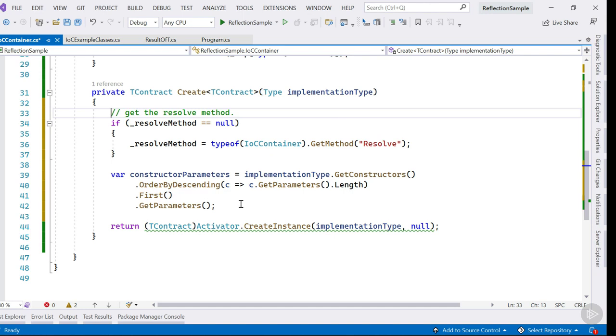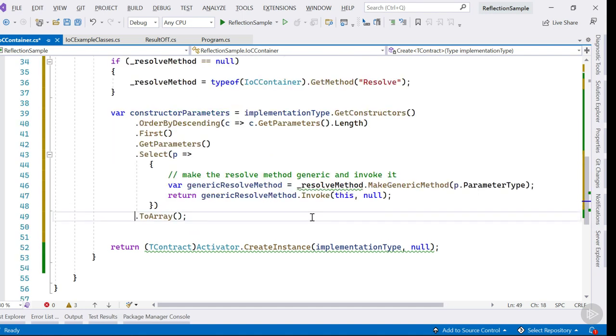Alright, now we can continue with our parameter list. The resolve method is a generic method, so we need to make it generic by passing through the contract type, which is stored in the parameter type. And then we invoke it by calling invoke on it. We pass through the object on which we want to invoke resolve, which is our IoC container instance. So we simply pass through this, and we don't need to pass through any parameters. And then we call toArray on it, so we have the constructor parameters.